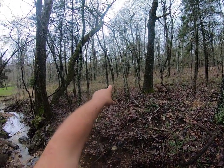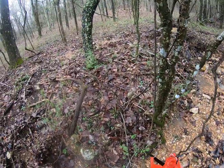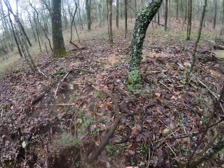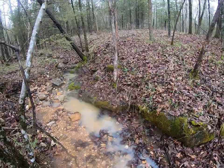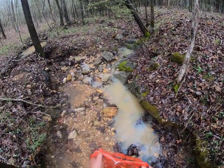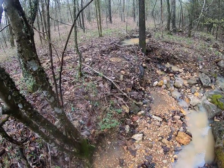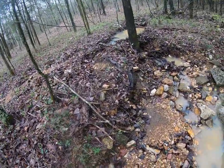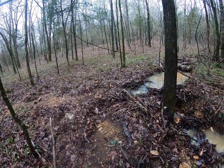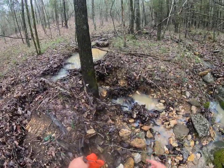Alright guys, we followed back over here and it's actually a little side creek off of that big one we first walked down. I'm just walking up this little side creek here and this is the first one I found here - a decent sized one. I just got this mesh sack zip-tied to this cane. I don't usually carry a walking stick, but it's really come in handy. I may even get me a taller stick next time I'm out beaver trapping - I'll watch for a good beaver chew stick and turn that into a walking cane for out here. It's really helpful when you need to lean on these rocks down in these creeks.